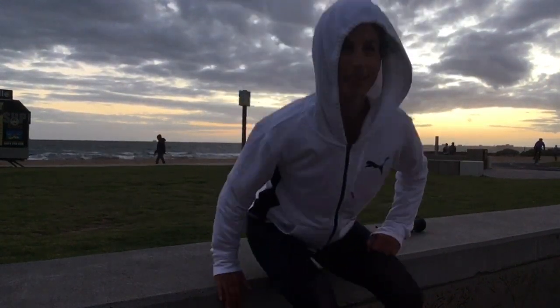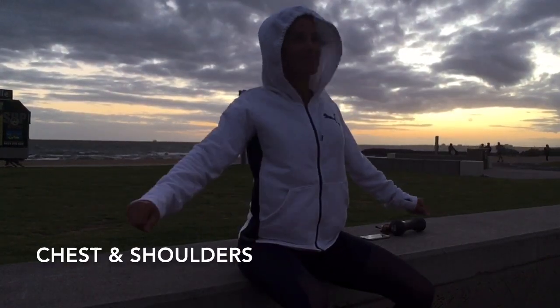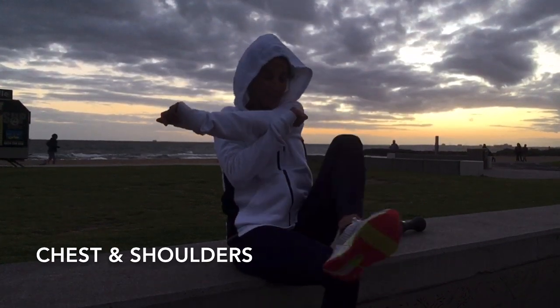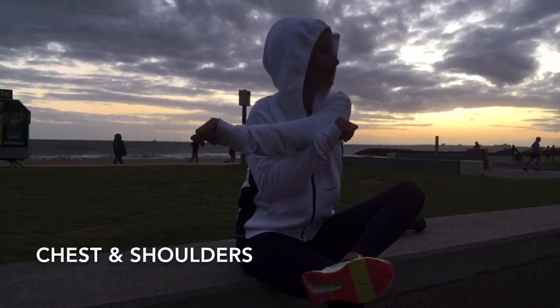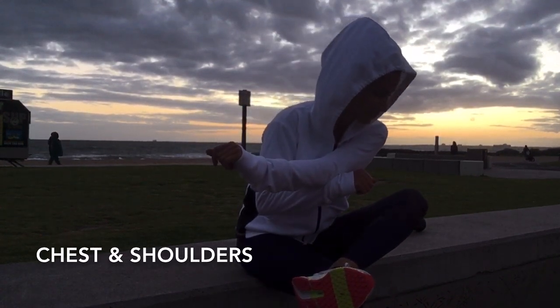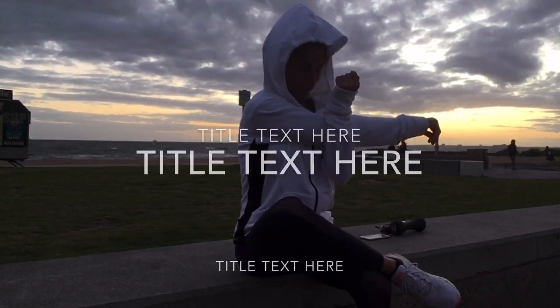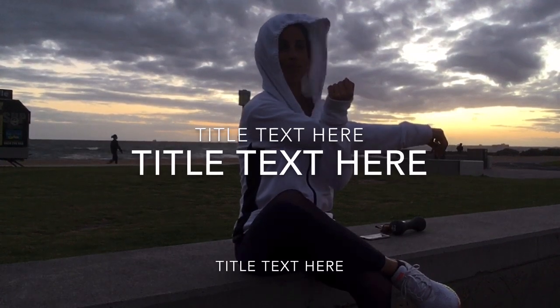Well done, everyone. Stretching out your shoulders, chest, back, bringing your arm across the chest, and we'll stretch out the shoulder here. So bringing the arm across the chest, reach underneath and pull the elbow in. Make sure you can really feel that, because if you can't feel the shoulder stretching out, there's probably not much happening. And I'm bringing my leg up onto my knee to try to get a bit of a groin stretch at the same time. It's a little bit tricky to do it like this.